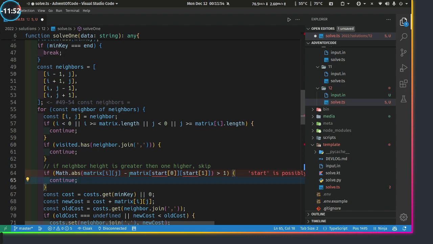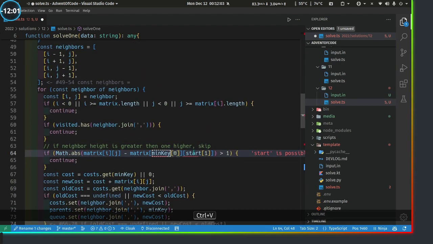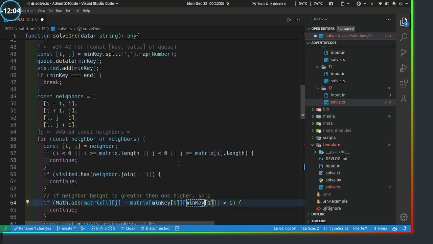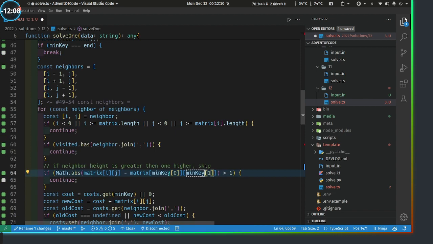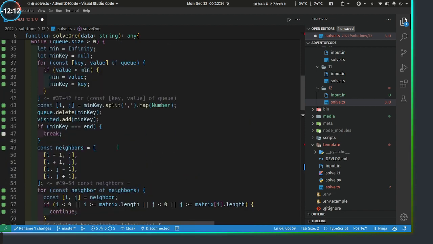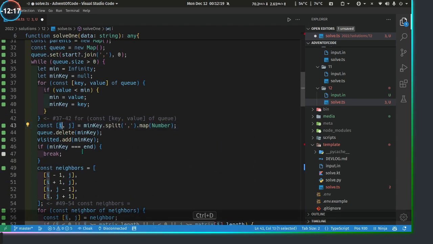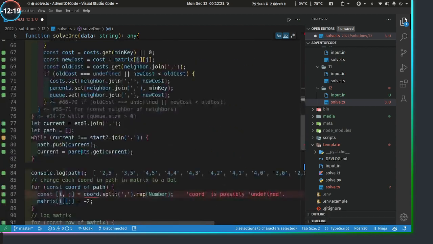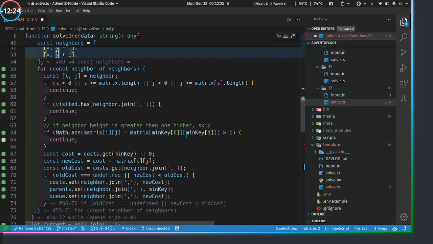Okay, I'll just do this manually, I guess. So this versus our current position, min key, I suppose, right? Yeah, min key 0, min key 1, although that is not 0 and 1, it is I and J. Or I have I and J. I need to use neighbor, which is also I and J. Goodness, that's not confusing. Convert all these I's to X's, I think. There we go. All these to Y's.